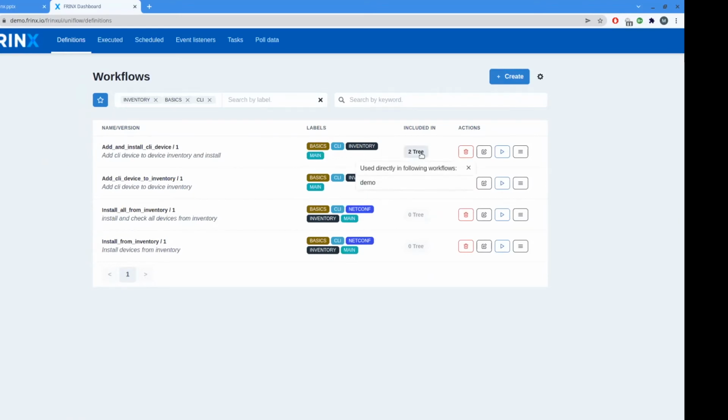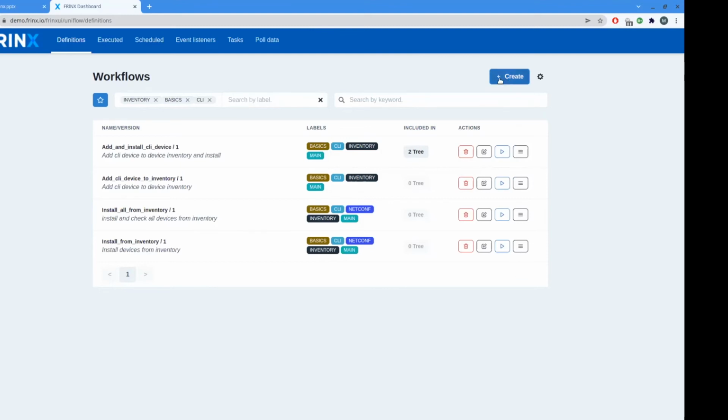We also create something like a tree view, so we can keep track of dependencies between workflows. So if workflow A uses workflow B as a sub workflow, you can see it from here, and you should not be allowed to just delete a workflow that's in use. And there's a bunch of controls on the right, so we can read the workflow definition, execute the workflow, we can schedule the workflow, and some other useful things. So this is just the definition view.